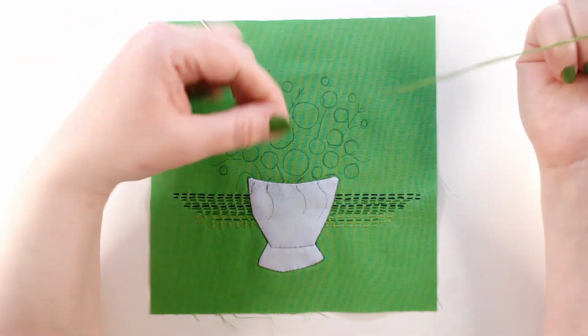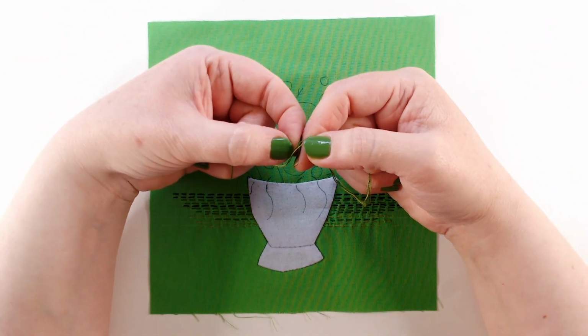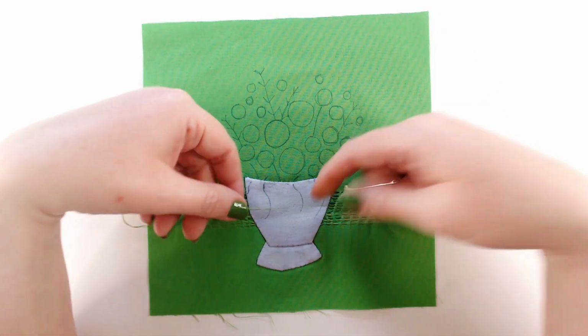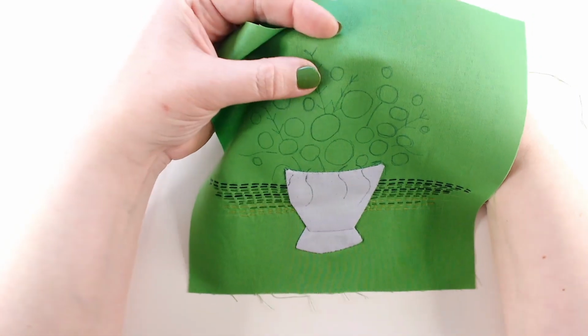I've got a single strand of my mid green and a single strand of my light green threaded into my needle, so we're blending threads a little bit. I'm going to start the embroidery on the florals in the pot. We're going to start with the greenery.